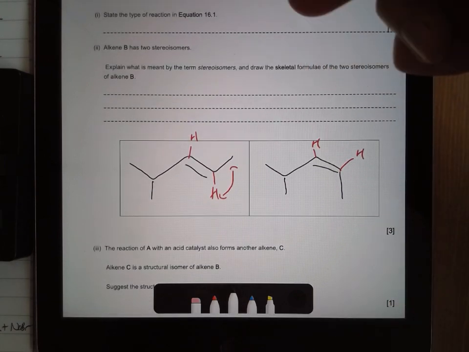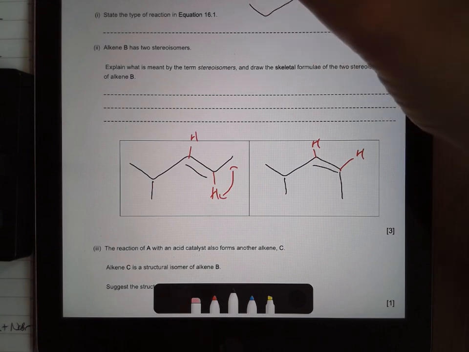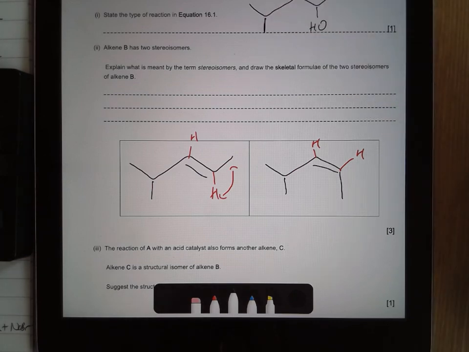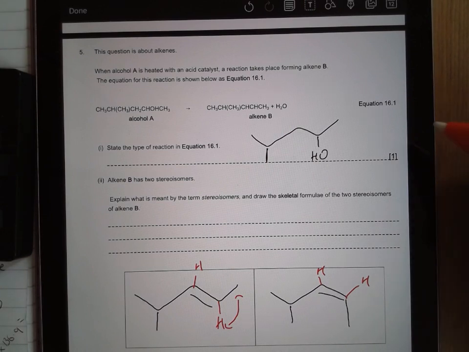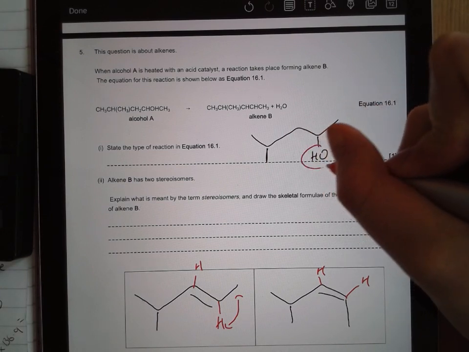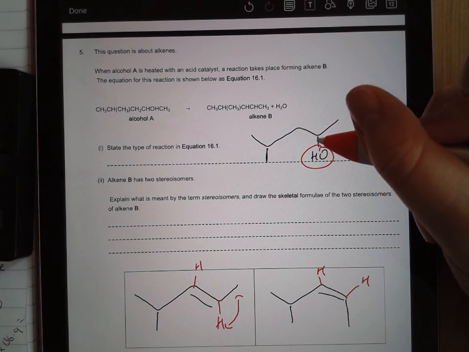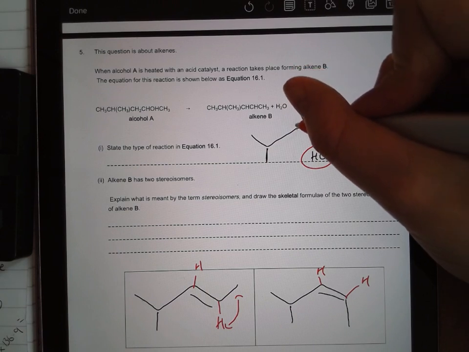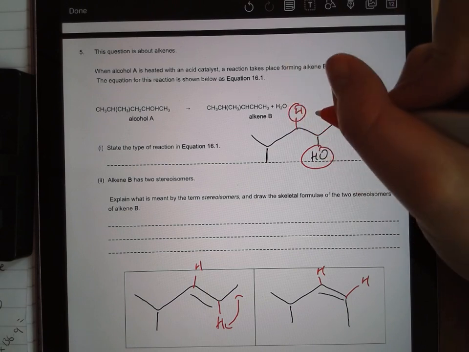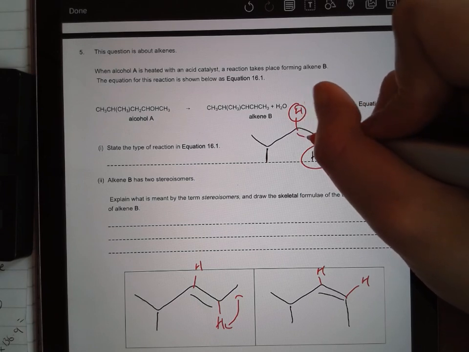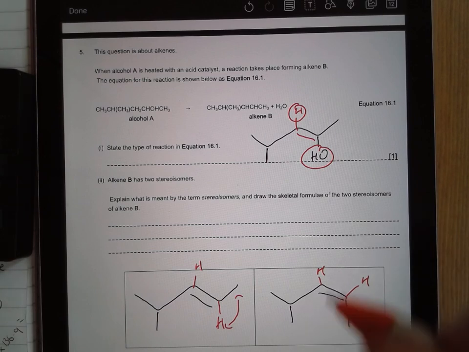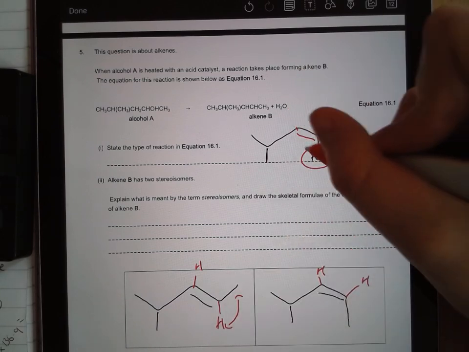So if we look at the original alcohol and what that would look like, you're treating the alcohol with an acid, and when you do that, you're dehydrating it. When you're dehydrating it, you're losing water, you're losing OH from one carbon, and then from an adjacent carbon, you're losing a hydrogen. If you lose the hydrogen from this carbon here, then this carbon's losing a bond, this carbon is losing a bond, and the double bond is going to form between these 2, which is what we had in the box below.